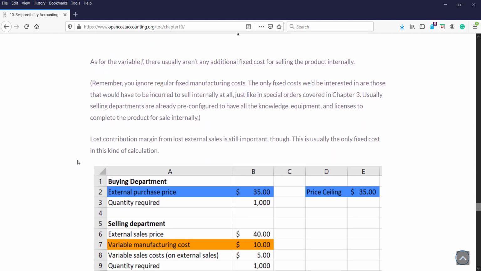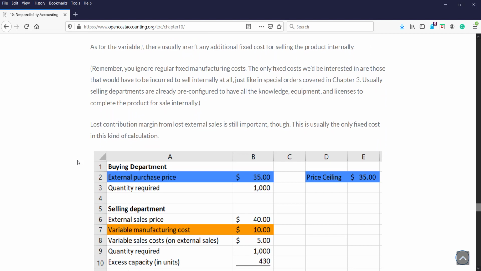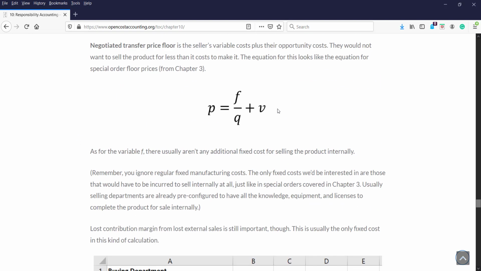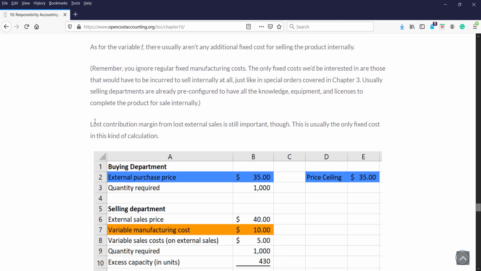Okay, so we have to calculate, as a result of that, lost contribution margin. If we remember back to chapter 3, we really focused on contribution margin here. So you have your variable cost, of course, but then when we're talking about this opportunity cost, you're trying to get total contribution margin lost divided by the quantity of units that we're selling, and that will give us this number right here. That's the opportunity cost. Opportunity cost is lost contribution margin. When we don't sell this in the external market, we're losing the contribution margin that could have been earned.